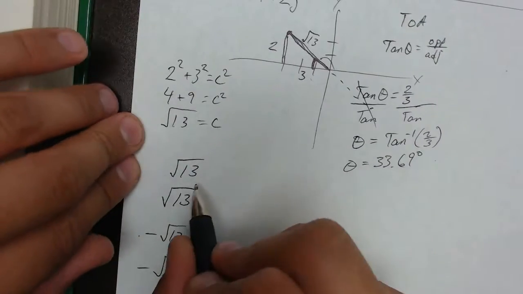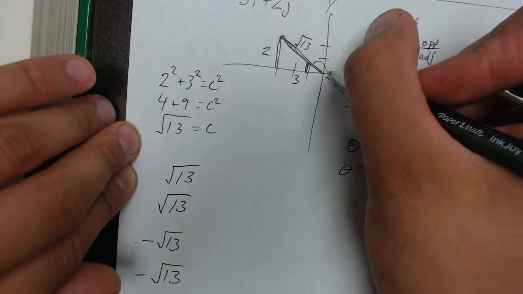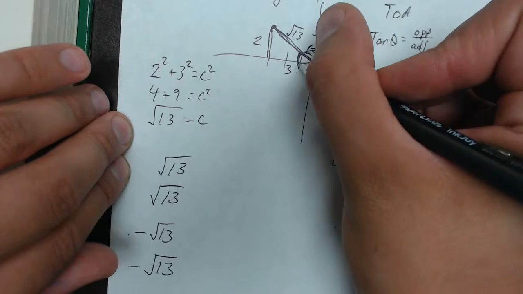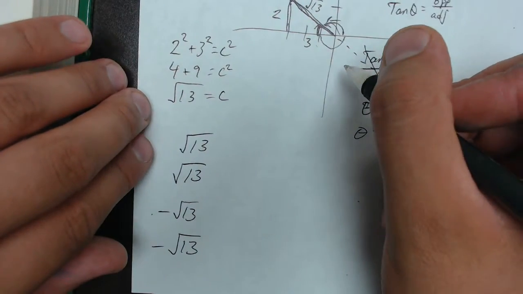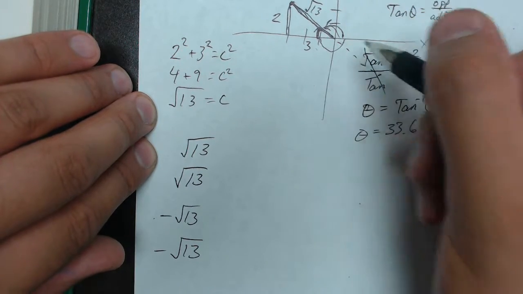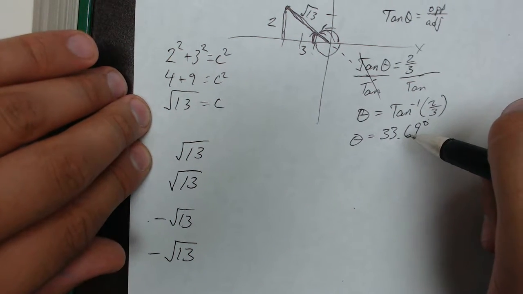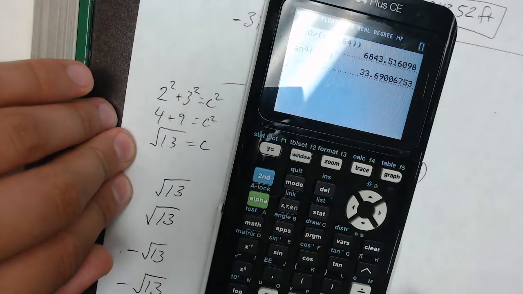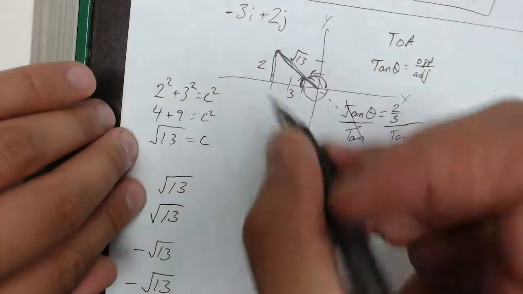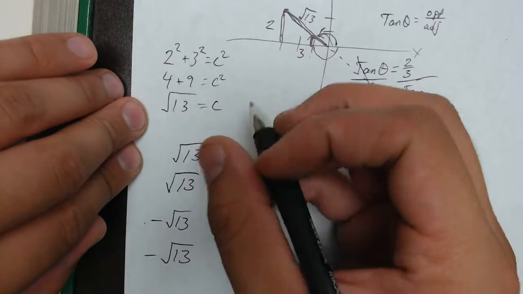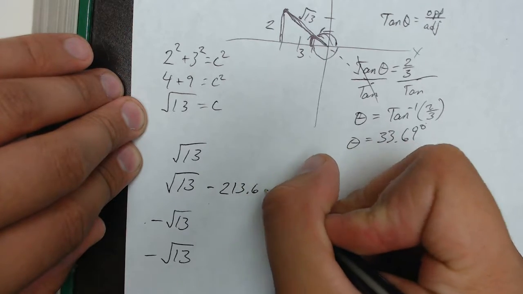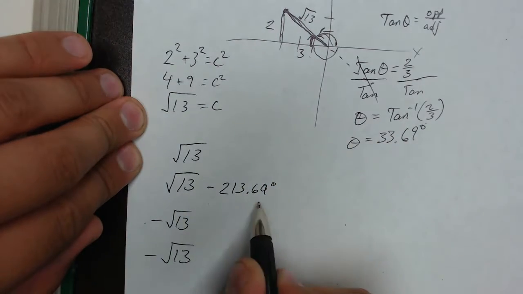All right, and then for this positive answer, we're going to have an answer that has the angle of elevation, this one right here, and then we'll have another answer that has the angle of depression, this one right here. So we just found the bottom half, so if we add 180 to this 33.69, that would give us the angle of depression. So we take 33.69, add 180, we get 213.69, and that is a negative angle or an angle of depression. So one of our answers is negative 213.69 degrees. This is one answer right here.